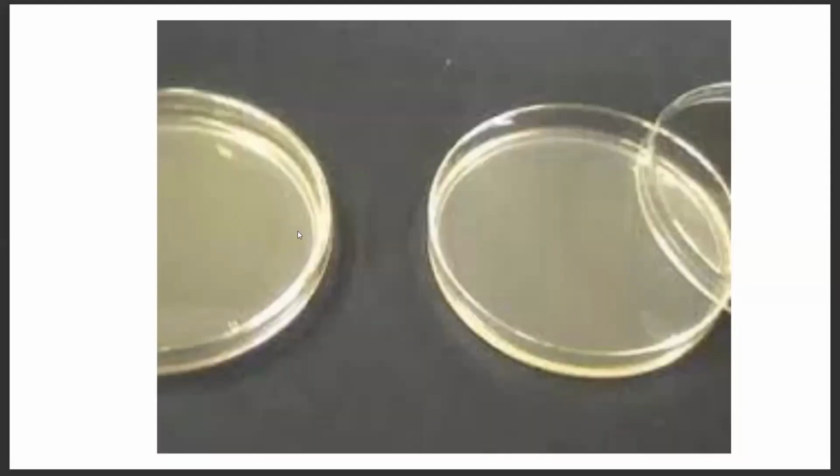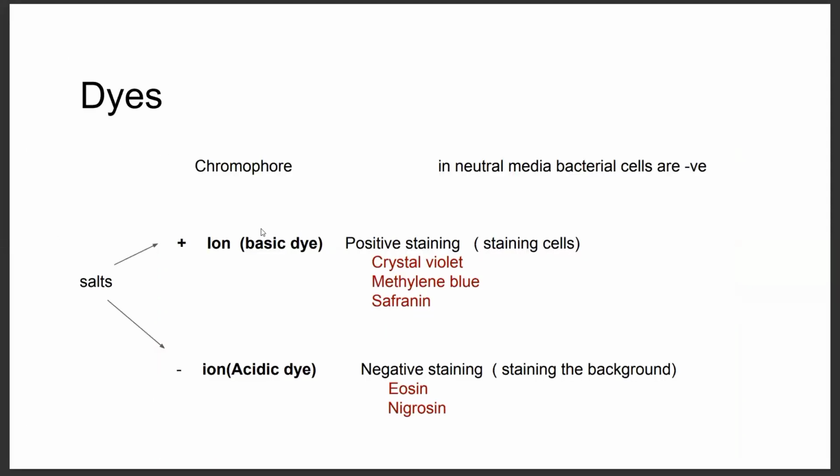Dyes are salts. හරි? Dye කියන්නේ salt එකක්. Now this part is not included in your syllabus. This is just for understanding. Salts have positive ions as well as negative ions. If the positive ion gives the color, it is called a basic dye. Now, for example, you know about copper sulfate. Copper sulfate is blue in color. It has a positive ion as well as a negative ion. Copper sulfate is not a dye, and I use it just to explain.